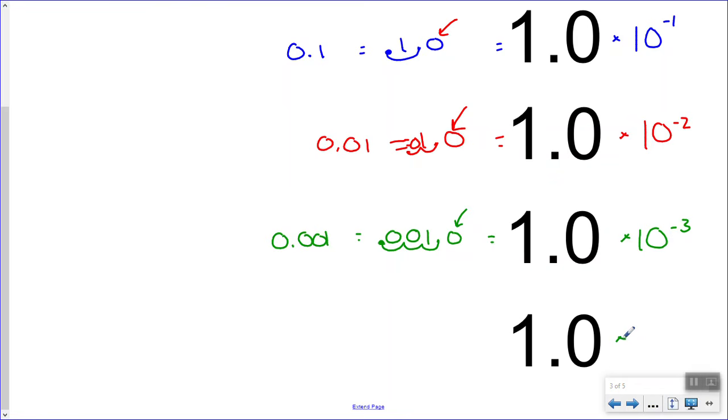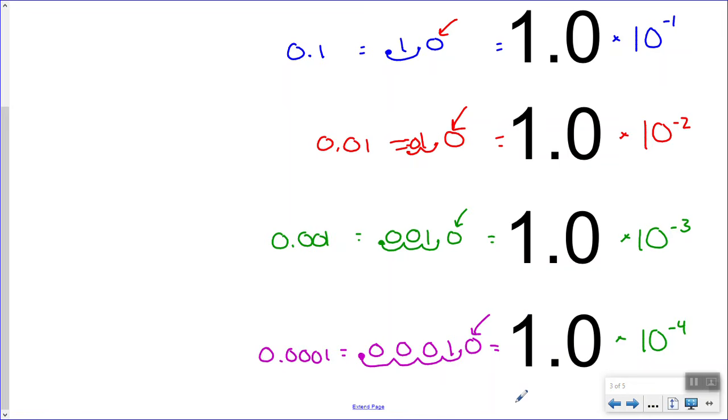We want to know what is 1.0 times 10 to the negative fourth. Again, we start with our 1.0. Our exponent is negative, which means we're moving our decimal point to the left, and it's a 4, so we're going to move 4 spaces. We count 1, 2, 3, 4, draw our new decimal point, and fill in the blanks. So now we have 0.0001. We can chop off this extra 0 at the end on the right because we no longer need it.